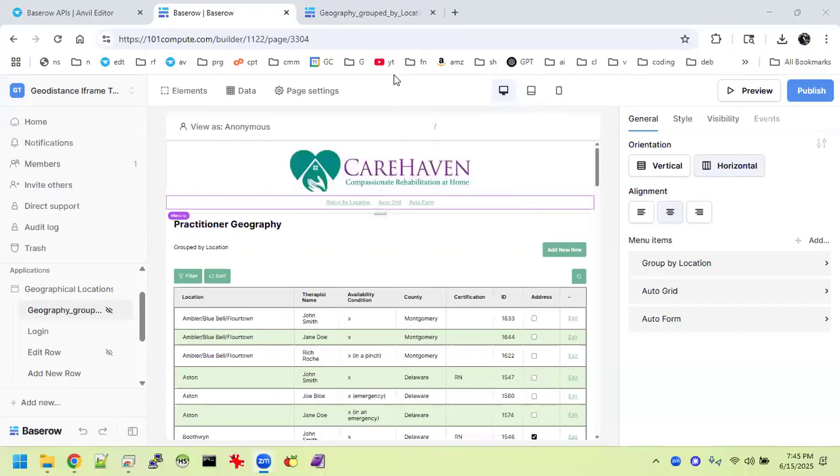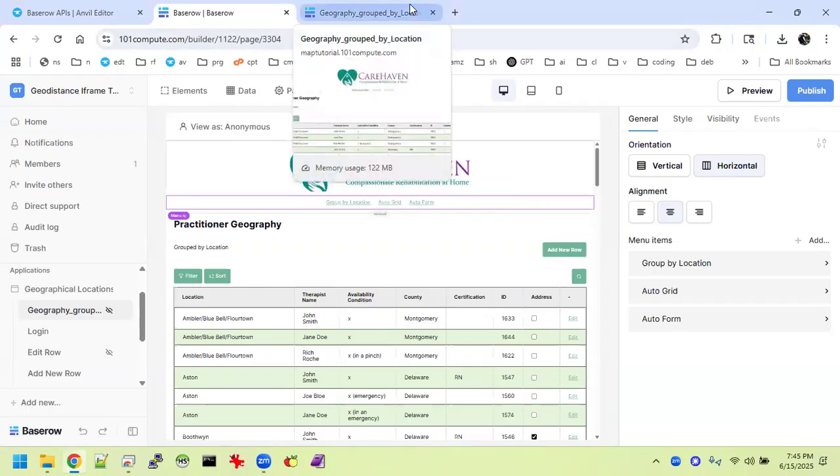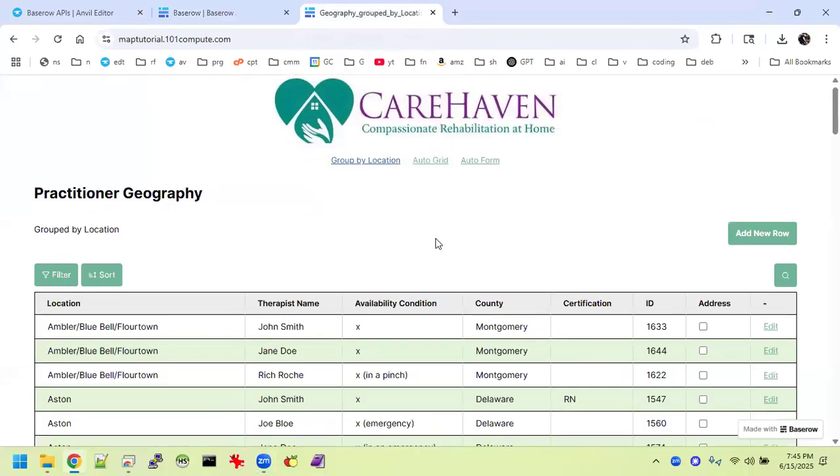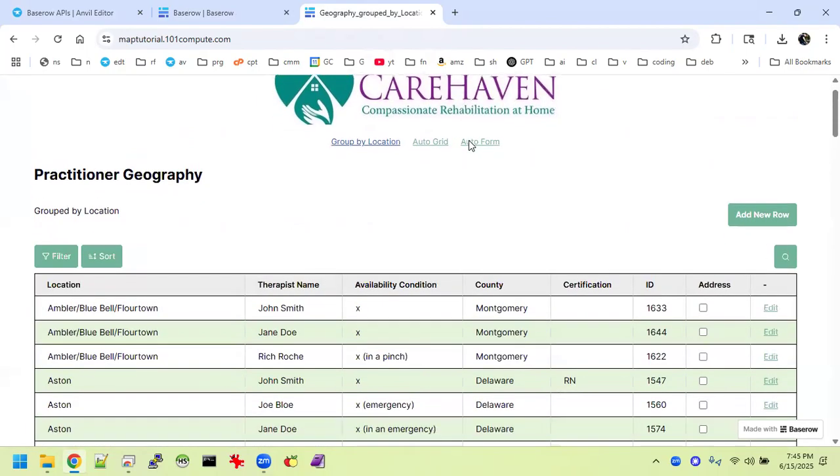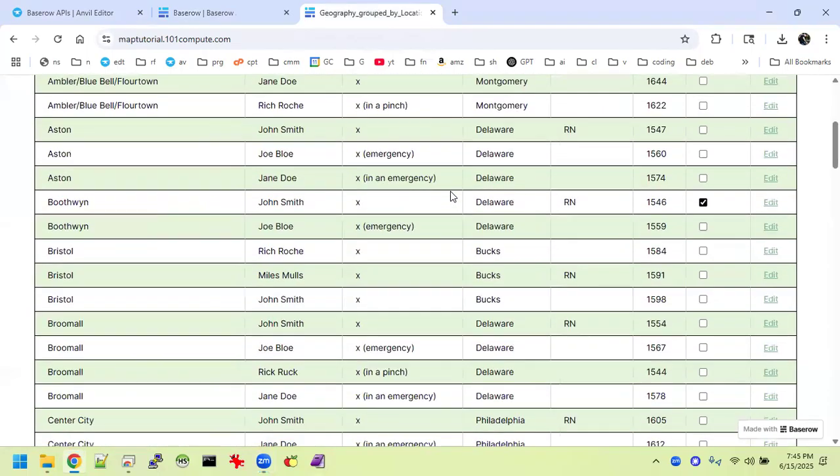The next few tutorials will cover how to extend Baserow with third-party programming tools, tools like Python and JavaScript, and no-code tools like n8n. In this example, which I actually created for a client, I've just created fake names here and populated it with some fake data.